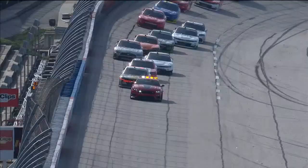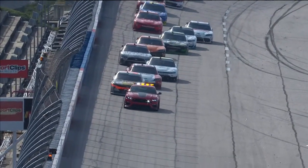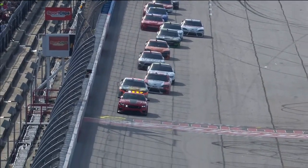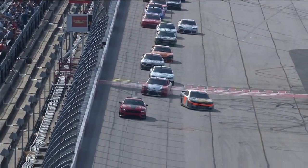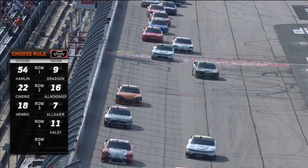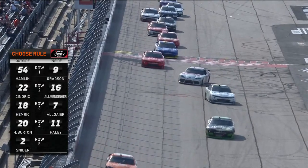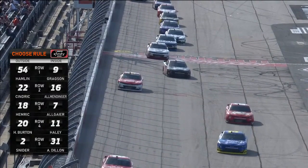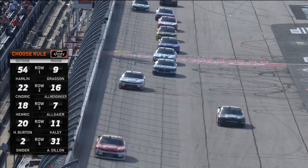Well, listen, this is Denny Hamlin. He is by far the favorite. Noah Gragson, though, he's really good at these racetracks. I think about Homestead. I think about here where you run right against the wall. You see they're choosing. Noah went to the bottom. These are places where he's really good, and he wants to beat Denny Hamlin. He wants to take the fight to Denny Hamlin at a place where we know Denny is so good.